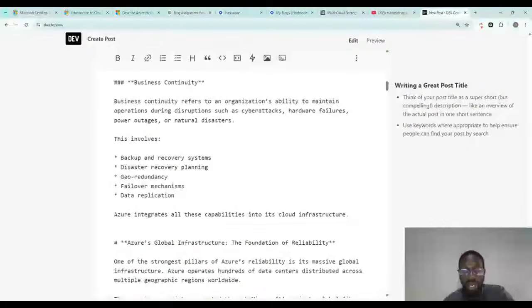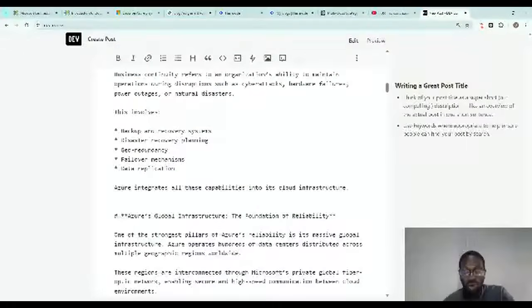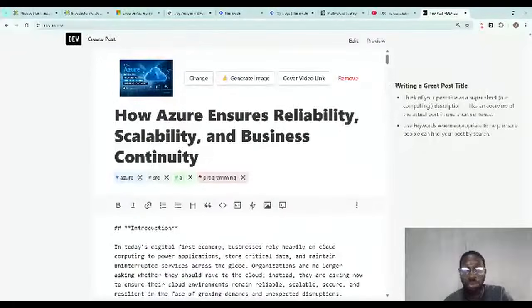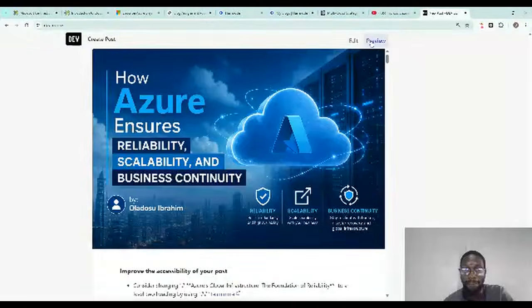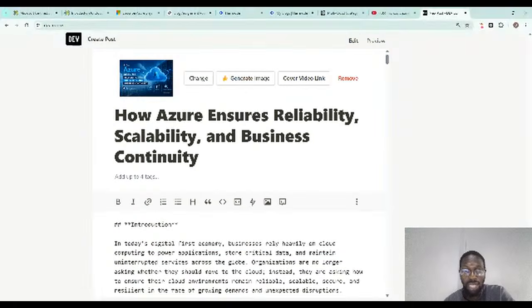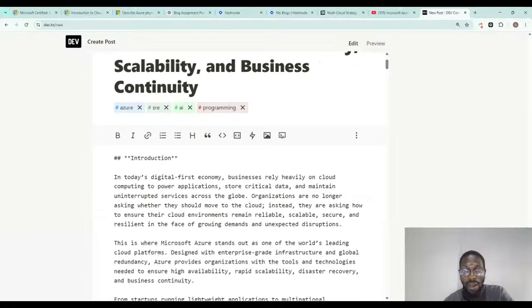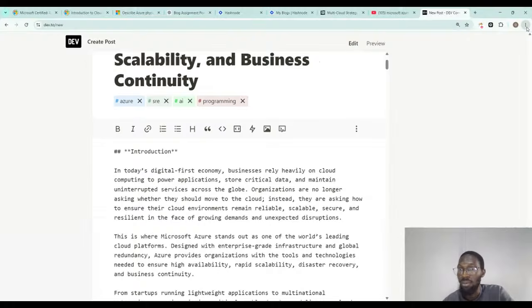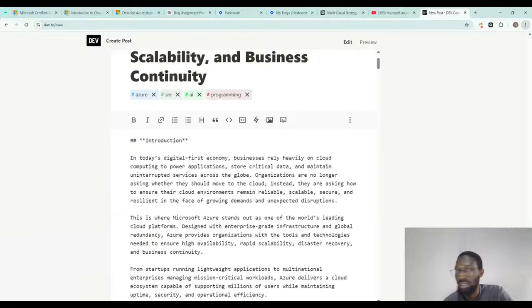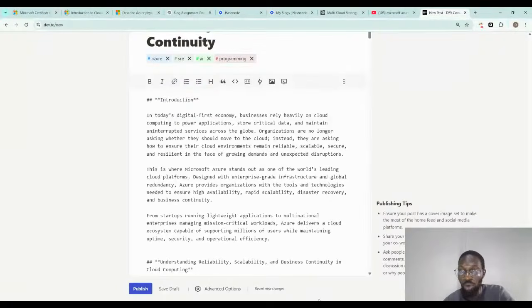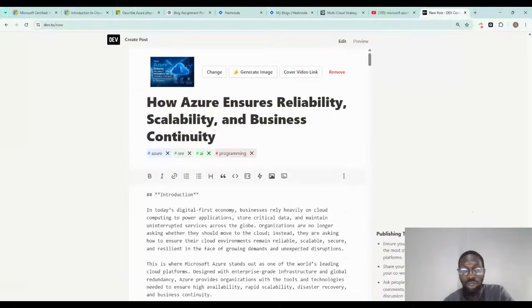Next thing you click on the next thing. Yes, so the next thing you click on create post. I'm supposed to see create post, review, edit. Exactly. So yeah, after doing that, the next thing you are going to do is that what?